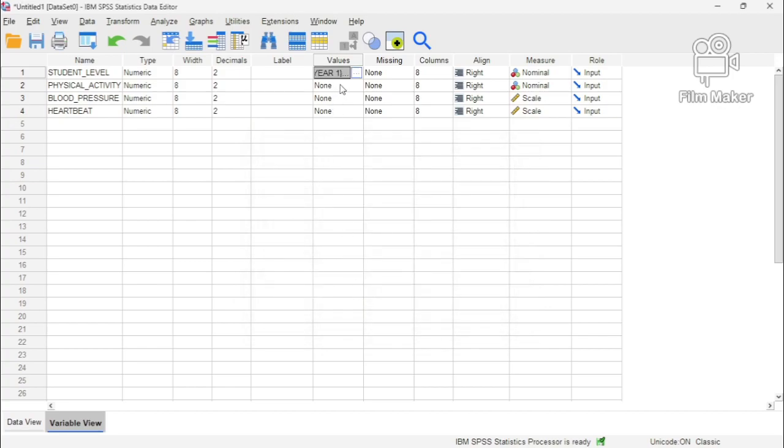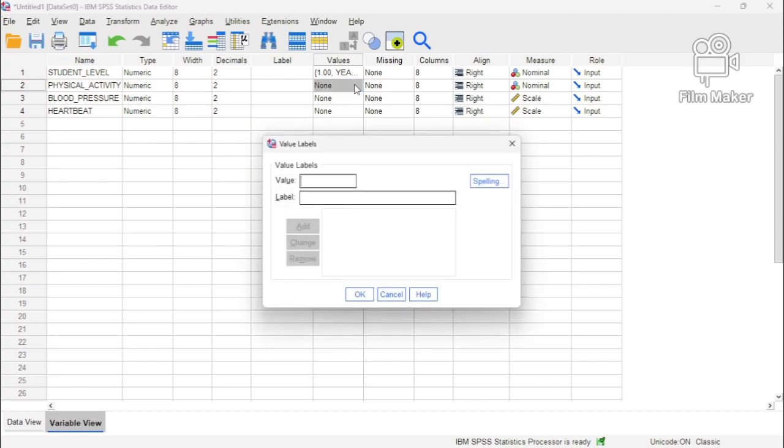And then for number 2, they have 4 types of physical activity, so we need to add 4 types, which is number 1 will be sedentary.